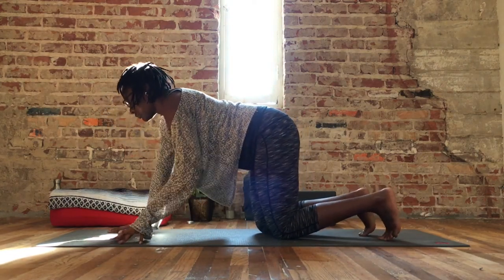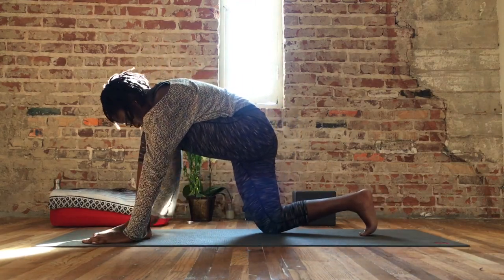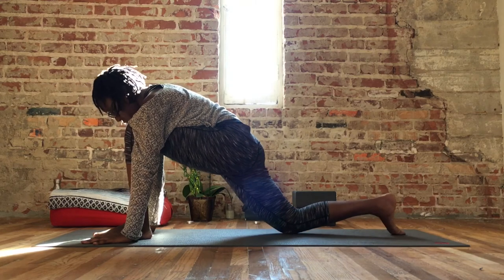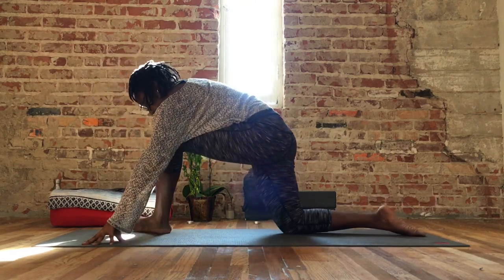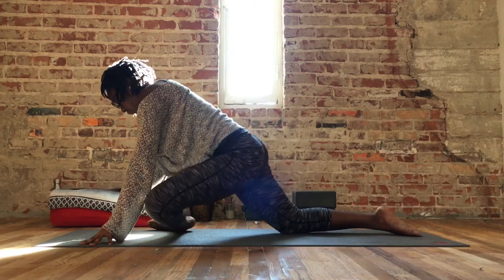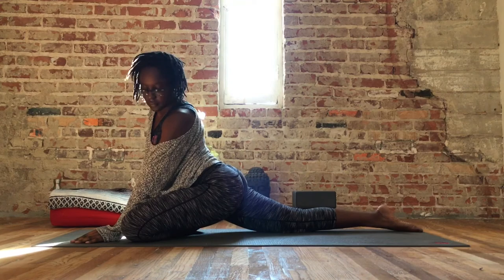And we'll come to pigeon pose or reclined pigeon on the left. Step your left foot in between your palms if you're coming to full pigeon. And walk your left foot all the way over to the right. Come down onto the knee. Make sure to gaze over your left shoulder and make sure that right foot is okay.